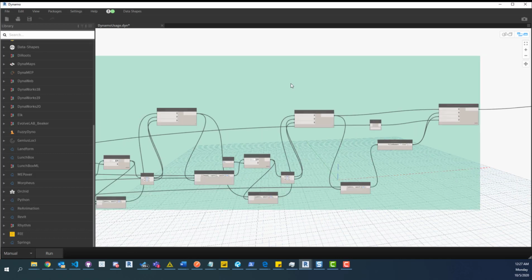So check that out. And the way that I handled this script going in, I've used Postman. If you're familiar with that, you can kind of do web requests with that as well. That's specifically built for doing stuff like that. And so that's where I initially started. But when I got to Dynamo, I didn't know what to do because there's only one node for web request in default Dynamo.